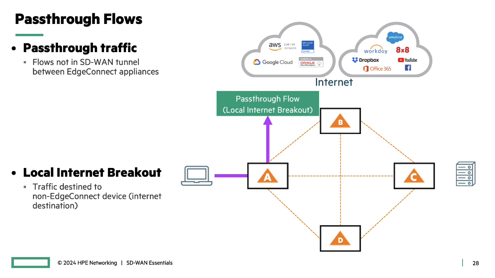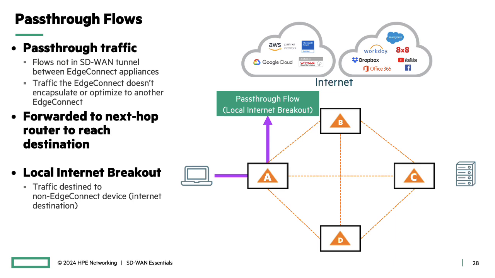In this example, traffic that is sent from a laptop in a branch office is broken out directly to the internet. Essentially, the EdgeConnect behaves as a router and not as an SD-WAN device. As such, traffic isn't optimized for pass-through flows. I want to clarify that pass-through traffic can be encapsulated inherently by the source application. Presumably, Office 365, Box, and Facebook traffic is protected using SSL encryption, for example. Technically, in an SSL or TLS tunnel.